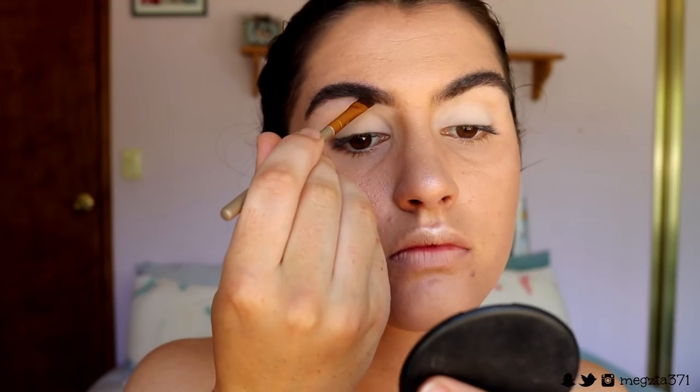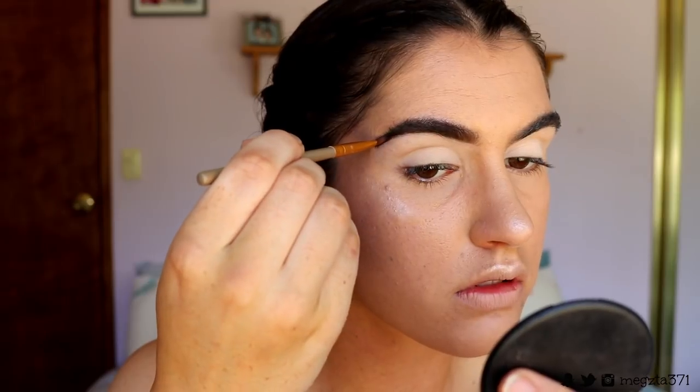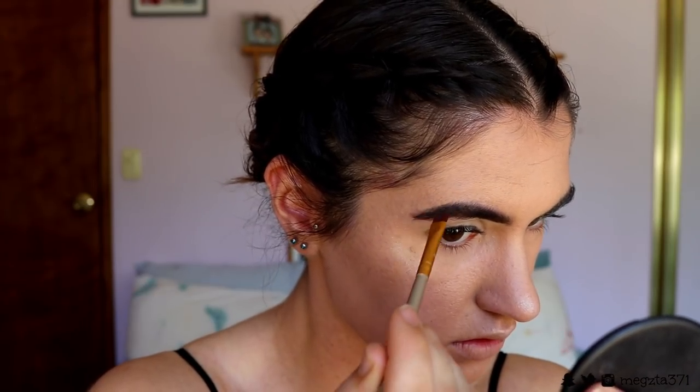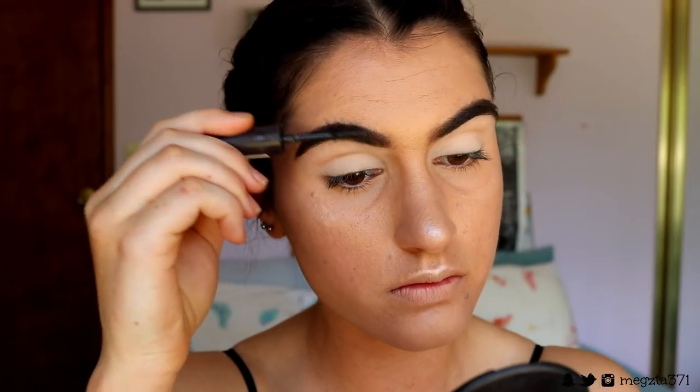And I'm kind of all over the place here, so I go back and do my brows because I wanted a really structured brow for this really dramatic eye look. So I went in with my powders instead of my brow pencil to create that really structured brow. And then I set those hairs in place with my Browless Way Brow Sculpting Gel.